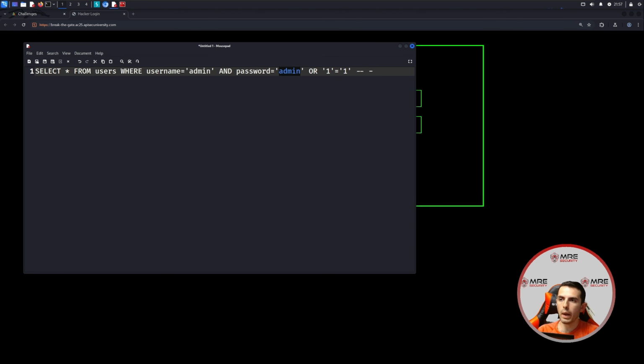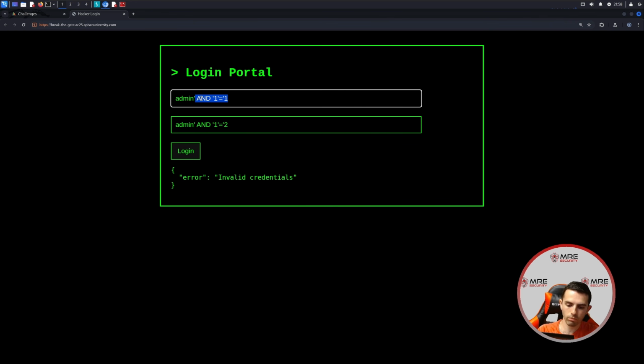So again, we have our input set to admin, and what we're trying to do is we're trying to escape, which is what this is doing right here, right? So this is the original single quote, and this is our injected payload right here. So we could try to do the or clause, because let's say this fails and this fails, or 1 equals 1, which is true. That should result in a true factor. So we could head on over here. We can move this to or clauses, and we can click on login, and we see welcome Alice.